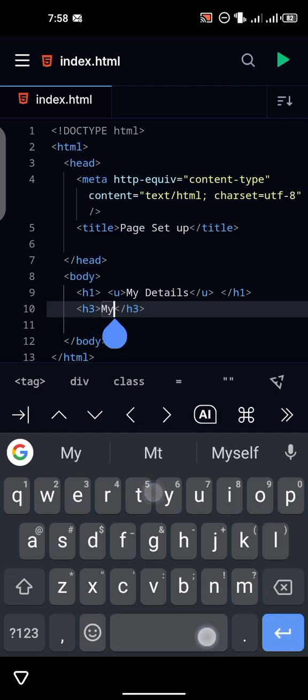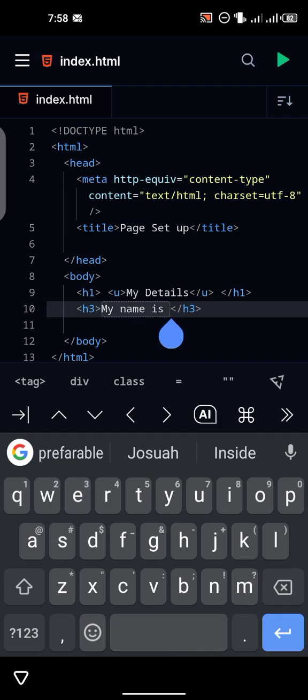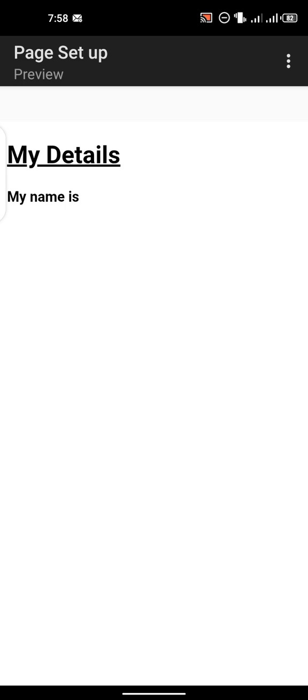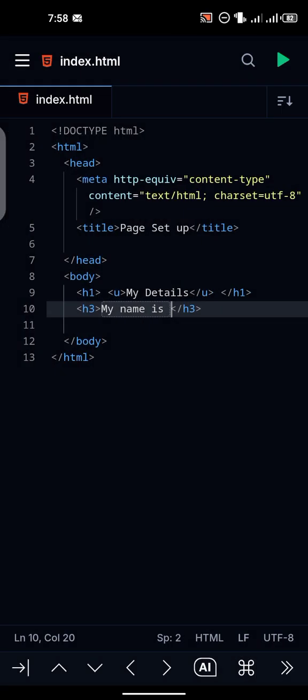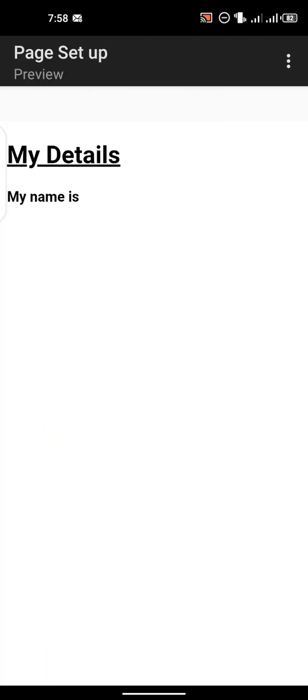Let me say my name is... Now I want to add, check this one now. You see, it is because we have another tag that it is shifted to this new line.